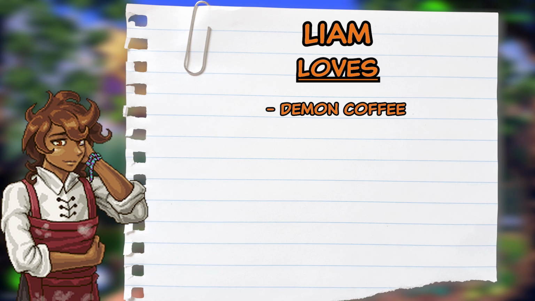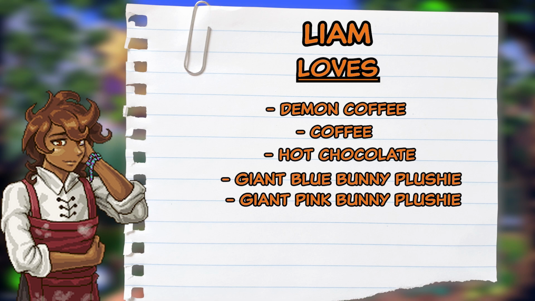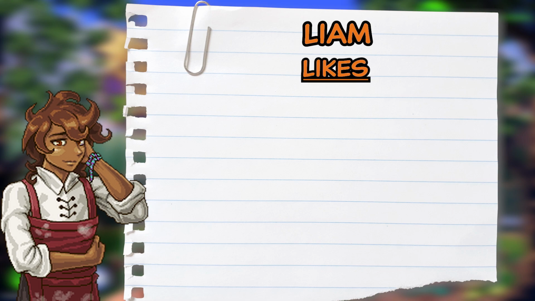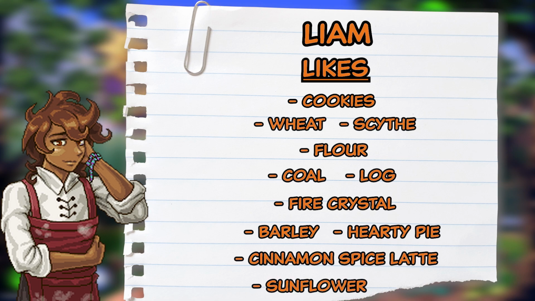He loves demon coffee, regular coffee, and hot chocolate. There's a lot of plushes that he likes: a giant blue bunny plushie, giant pink bunny plushie, giant pink teddy plushie, giant purple teddy plushie, just the regular giant teddy plushie, and a chef hat, which makes sense because he's a baker. He likes cookies, wheat, scythe, flour, coal, log, fire crystal, barley, hearty pie, cinnamon spice latte, and sunflower. Not flour, sunflower, dear God, I already said flour.